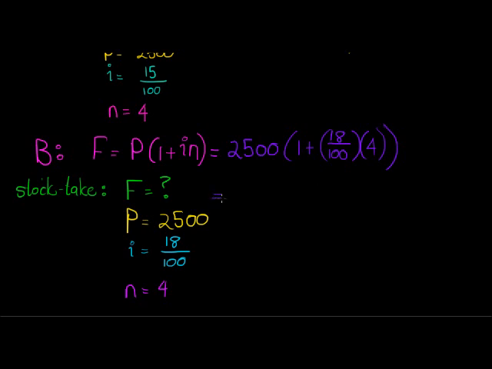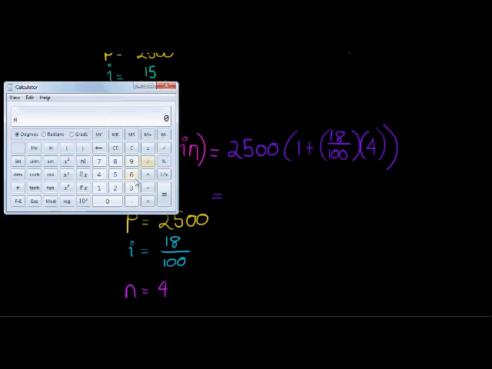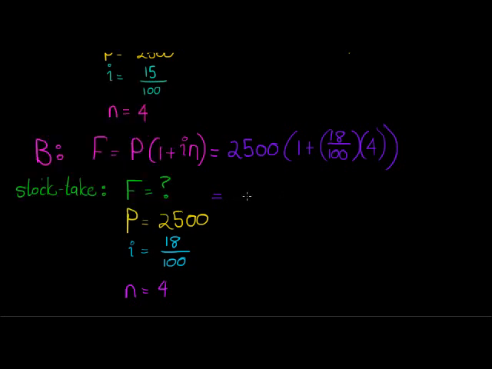And if I were to use my calculator to calculate this one, we get 2500 times, in my bracket, 1 plus another bracket, 18 over 100, close that bracket, multiplied by, in my final bracket, 4, close my whole bracket. If I calculate this whole business, I get R4300 exactly.